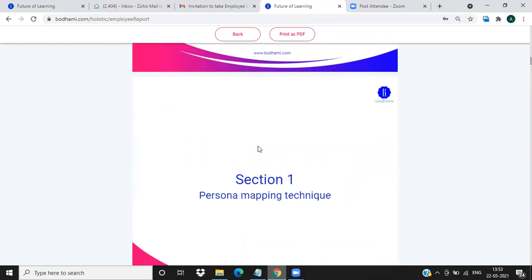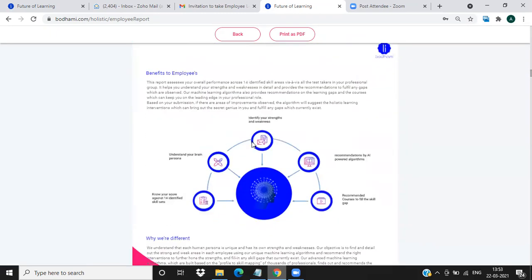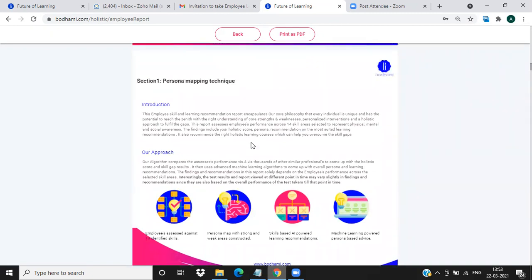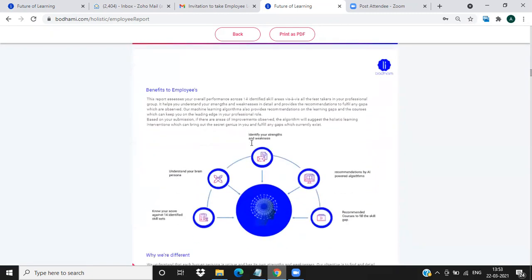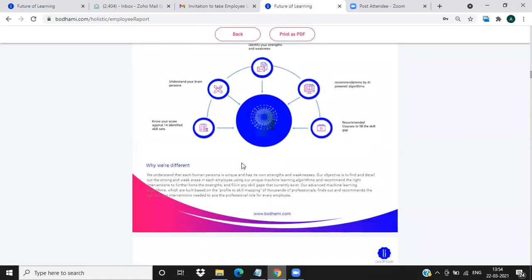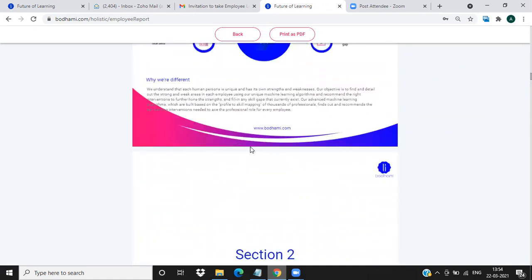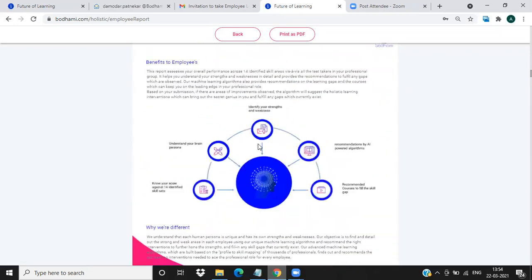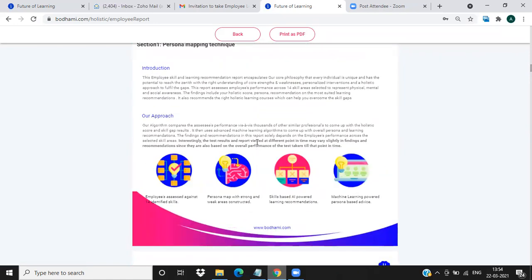Now we can look at the detailed report. How this report has been arrived at is described here. It is based on artificial intelligence, and close to 10,000 actual career professionals have gone through the test, and based on that an algorithm has been developed which, using an association algorithm, finds out whether the particular career is good for an employee and what is the overall suitability level.